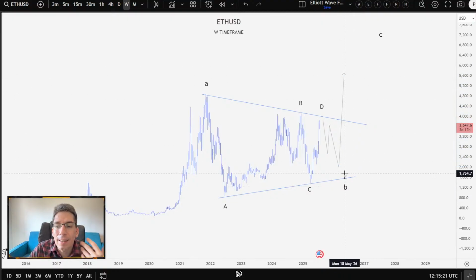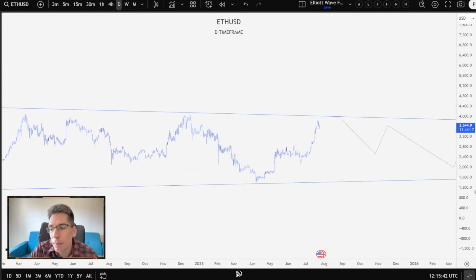I rarely like to trade crypto, but at the moment, the more I'm looking at Ethereum, for example, the more I think that this can be a decent opportunity for us to trade. Just because even with a small risk, you can get a decent return. Definitely keep in mind, this is a weekly time frame.